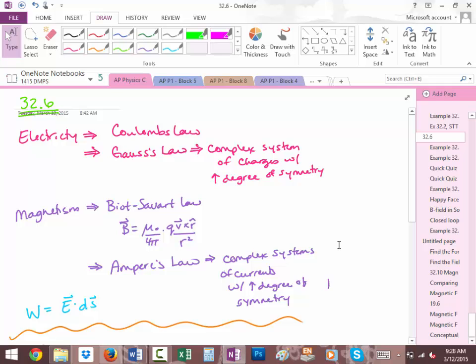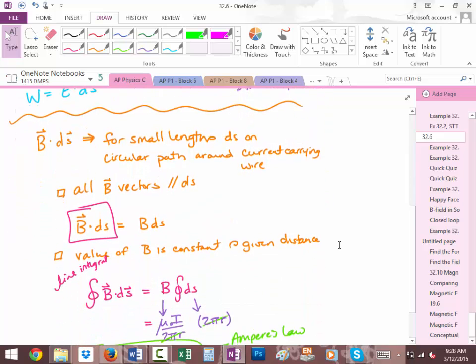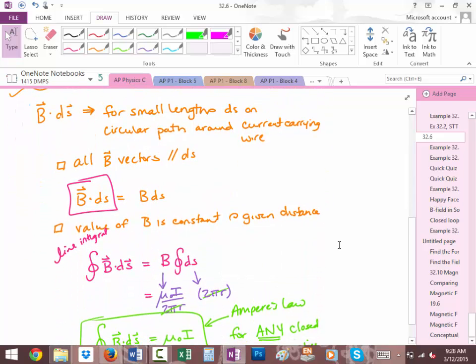We were talking about this thing that they call Ampere's law, and I think I read you the little historical note about why you would want to take this dot product. Ampere was thinking about something that was wrong, and it just happened to turn out in a good way, which happens a lot in physics. We decided to take the dot product of B dot ds for a little length ds.